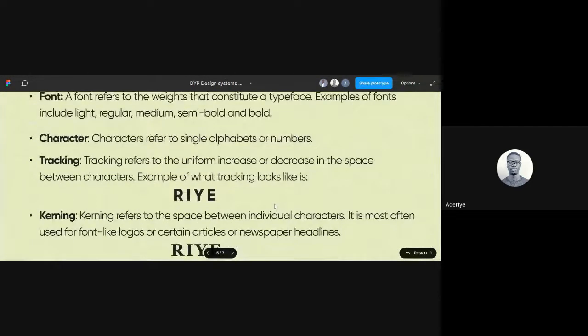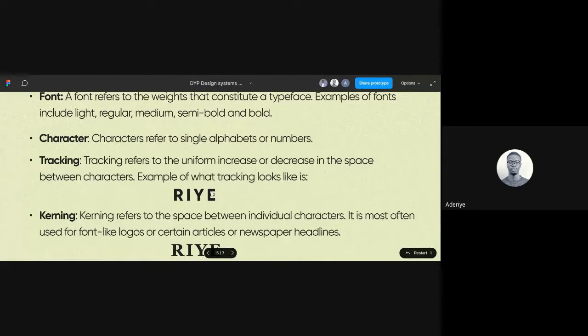When I say uniform increase or decrease, I'm basically trying to say spacing. Take, for example, the example I gave here, Aderiye. There are equal spaces between R and I and Y and E. That is what tracking is all about. It gives equal spacing within a particular word.